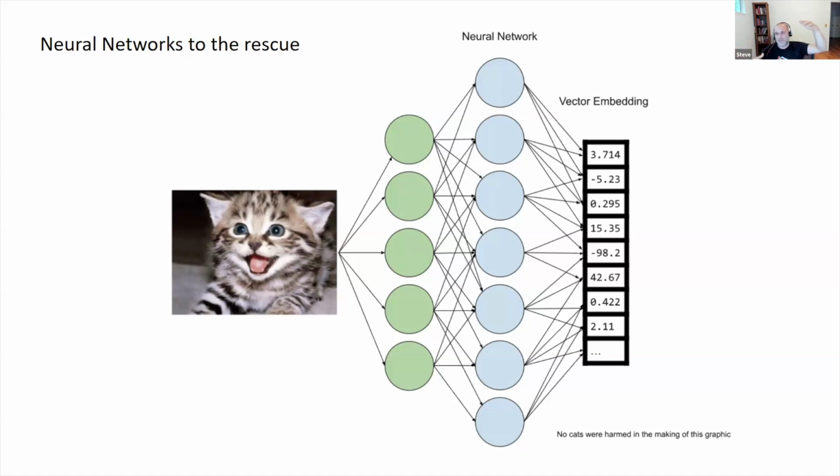Same thing with an image, same thing with an audio file, any of this unstructured text, which the computer doesn't really know what to do with. And what comes out at the end is a vector representation of that input in a way that has captured the meaning of it that's related to what you want.